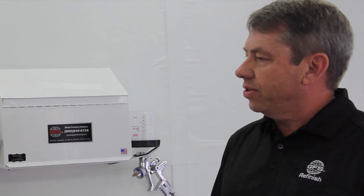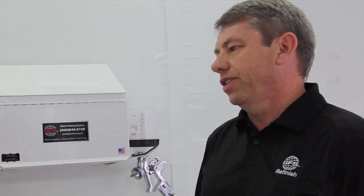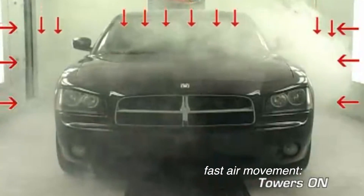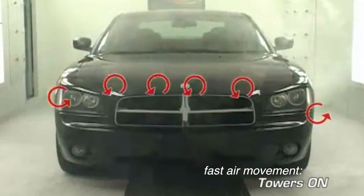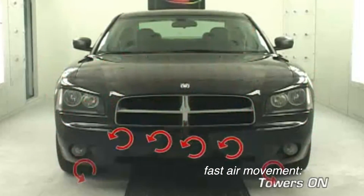We've developed products and there are a number of different ways to either wash or interrupt the air that's creating that laminar boundary air. What we've come up with is what we call the Advanced Cure System. The Advanced Cure System actually creates a six or seven hundred feet per minute movement of air that transfers across the surface of that car, interrupting the development of laminar boundary air to begin with.